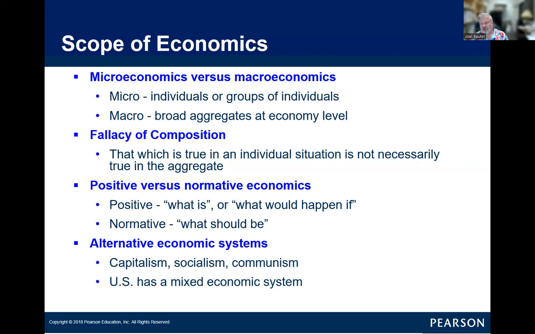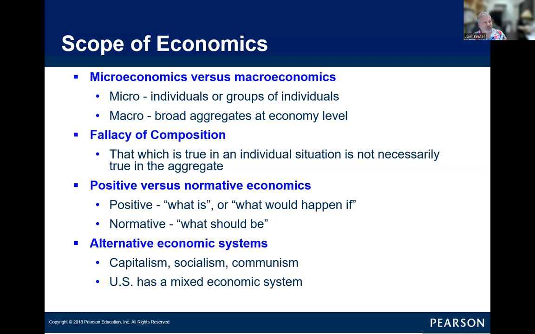And so we use individual agent models to build up a macro economy. But that's a little more advanced, but that's just kind of the history of where economics has been. So microeconomics focuses on individuals or groups of individuals. So we're looking at households, firms, farms, and then you and I. And then also a lot of times the state or government as an entity.